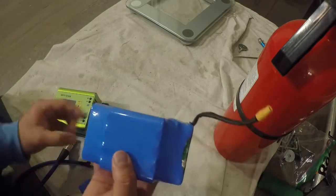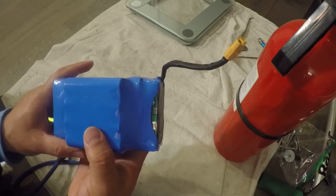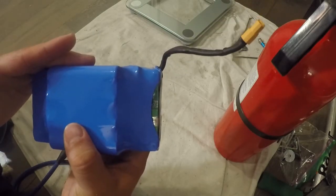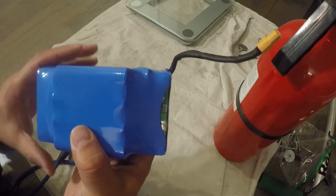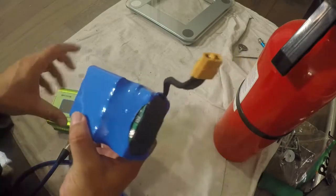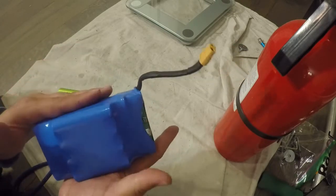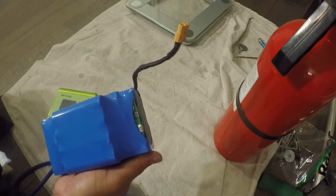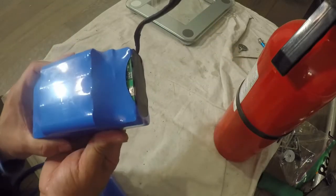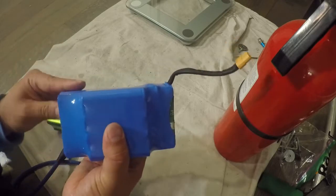The batteries I bought are the ones that, when you go to CarvePower.com, he gives you a link to an eBay vendor that you can buy them from. They're about $34 a pack. These particular ones are Samsung, 36 volt, 4.4 amp hours, and it's enough to give you one full charge on your OneWheel. You can buy the Samsung version or the Panasonic version — most people in the e-skate industry prefer the Samsung batteries. People also get these to extend the range of their electric skateboards.